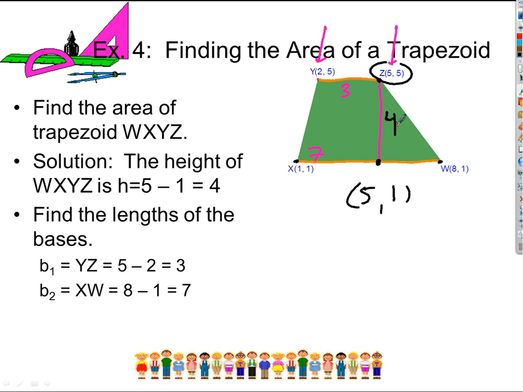Okay, with areas, think how many of those formulas that we just talked about involve bases and heights. As long as I line up the base horizontally, I'm not going to have to use the distance formula at all if I know coordinates, am I? So to get the area of this thing, it's easy. The area is just 1/2 times the height, 4, times the sum of the bases. What's the sum of the bases? 7 and 3, right? 10. So it's 1/2 times 4 times 10, which is 20. Okay, we got it. All right.